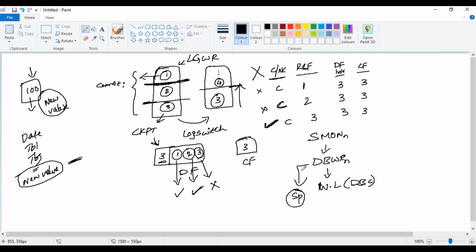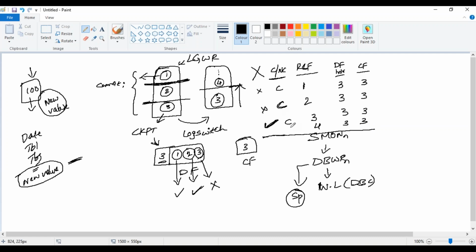Yeah. Now coming back to this example, if we take a look at 4, SMON will scan that one as well. SMON will not stop there. In the redo log file the number is 4, but in the data file header the number is still 3, and the control file also has 3.